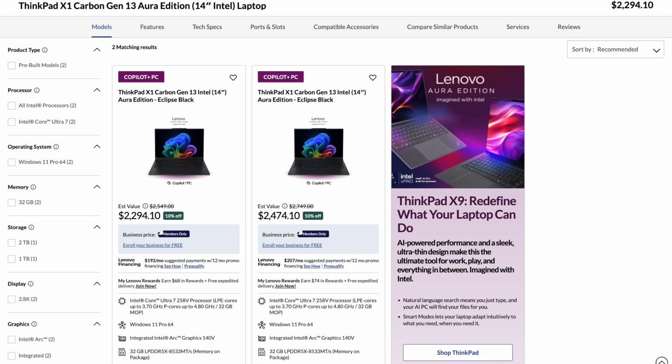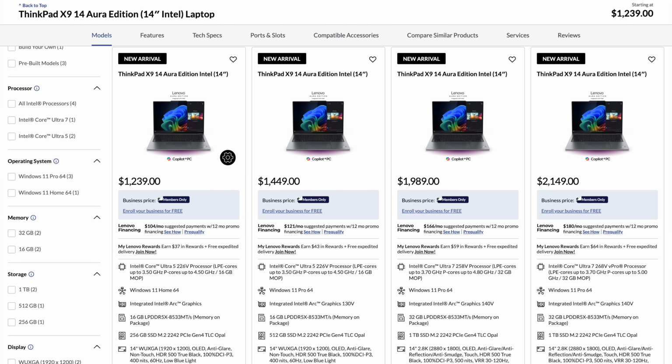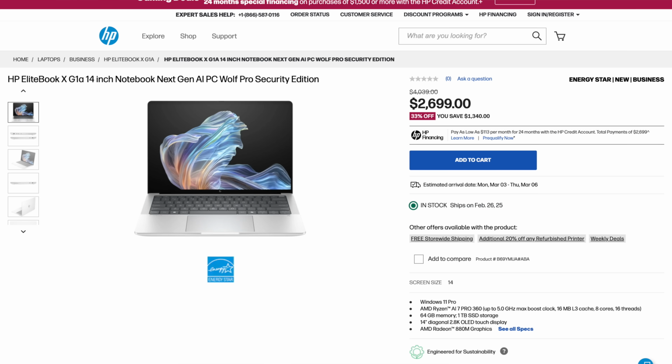If you get some ThinkPads, those can also get pretty expensive, especially the X1 Carbon Gen 13. The X9 came in pretty aggressively, so we'll see how that pans out over time. But again, they will run sales over time, but it is definitely very expensive and one of the cons of this device, that's for sure. But again, when you're buying these in bulk, you'll get some pretty sizable discounts from Dell.